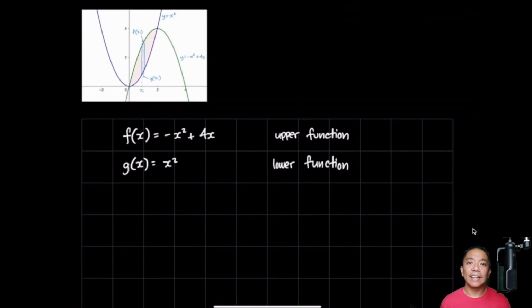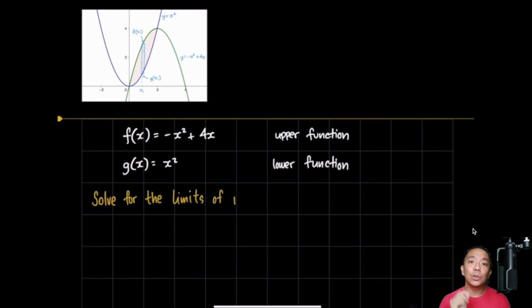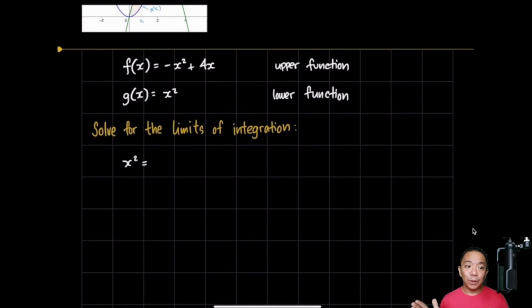Now, ano ba yung interval na i-compute natin? So, we need to solve for the limits of integration. Kaya kailangan nating malaman yung bounds ng interval. And if you take a look at the graph, then that would be yung x values ng intersection points ng dalawang graphs. So, we'll use simultaneous equations to solve for the value of x. So, since y equals x squared dun sa isang function at y equals negative x squared plus 4x dun sa other function, i-equate natin yung y values nila and solve for the x value na magiging equal yung y. That's how we find the intersection, diba, of two curves.